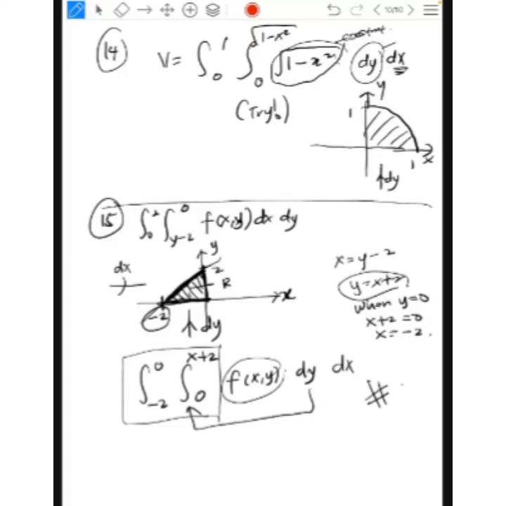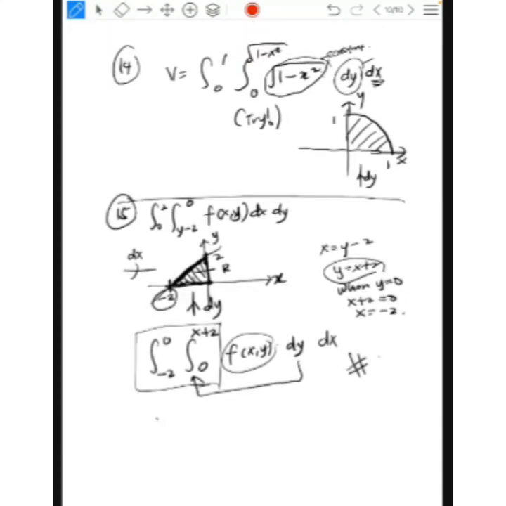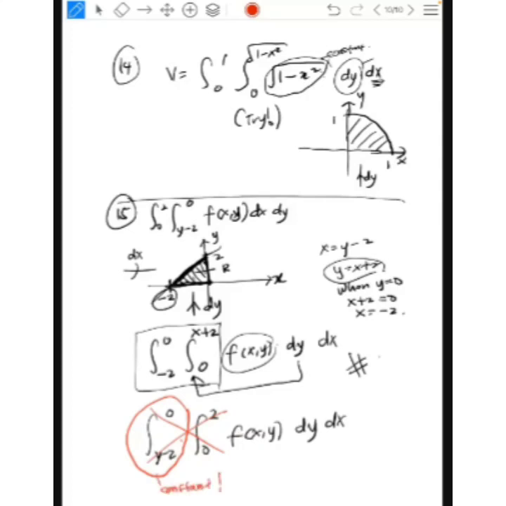For example, contoh ni tadi kan, you nak tukar daripada dy tu, you ambil je y tolak 2 ke 0, 0 2 f xy dy dx. Okay, so yang ini dia jadi salah lah. Kenapa? Because the outer limit must always be constant. Must always be constant. So yang ini constant ke? Tak kan? Because it is a function. So saya nampak je macam ni, saya tahu dah salah. So saya tak perlu nak tengok benda lain dah. Okay, saya pangkah je besar-besar.